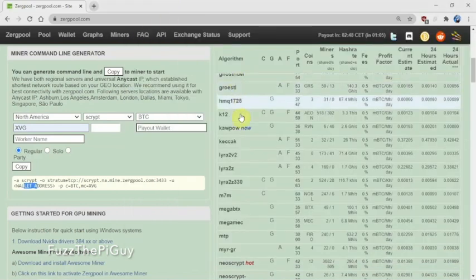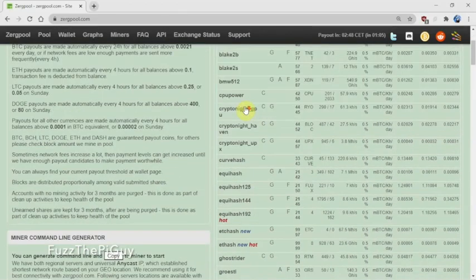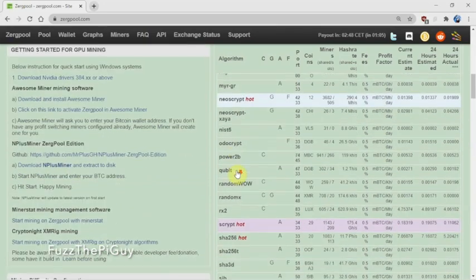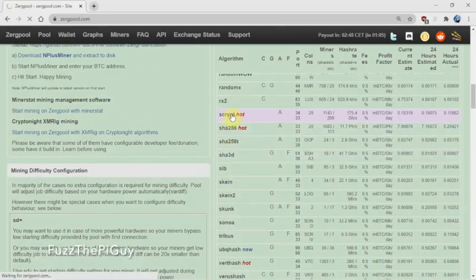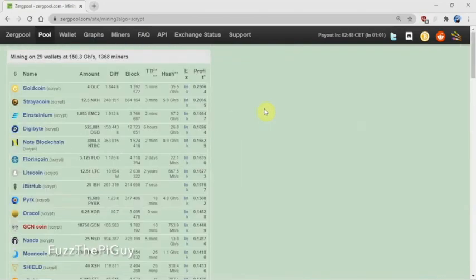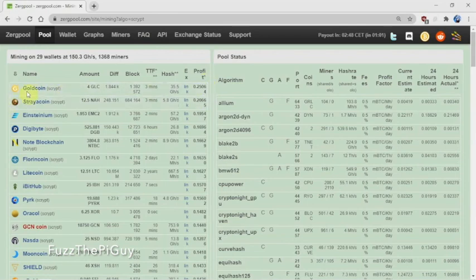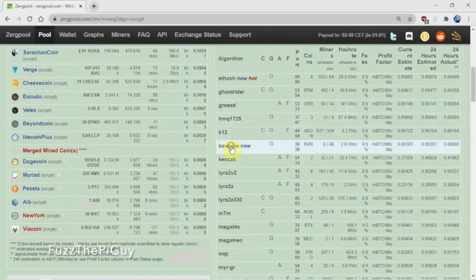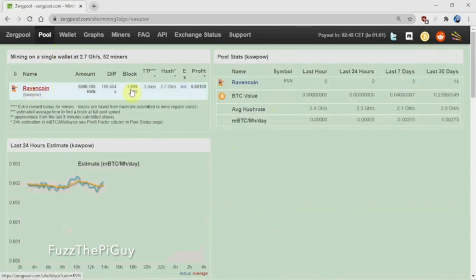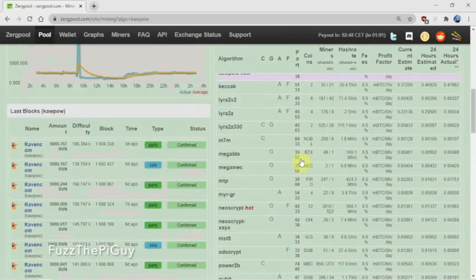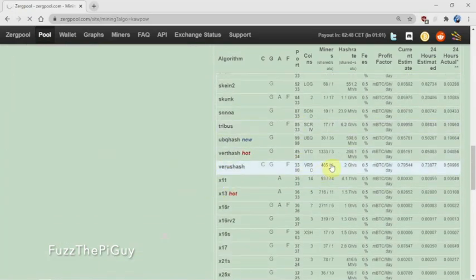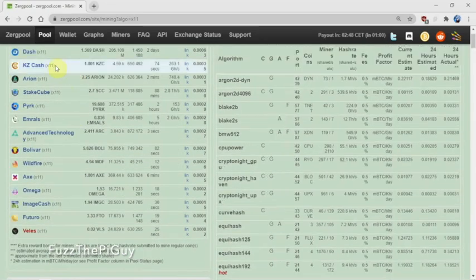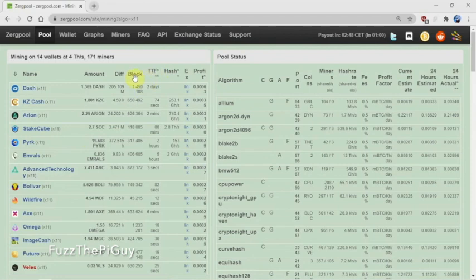The nice thing is, over here on the main page, if we select the one that I'm using, for example, you can see the profit, and it'll list the coins over here that you may want to mine. It's no different if we go under this one, it's going to show the Raven coin, and that's the only one under there. And if we go down here to like X11, it'll show those coins, and you can click on these and relist them, which is pretty nice.